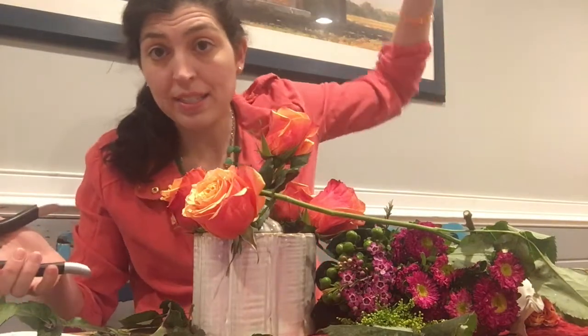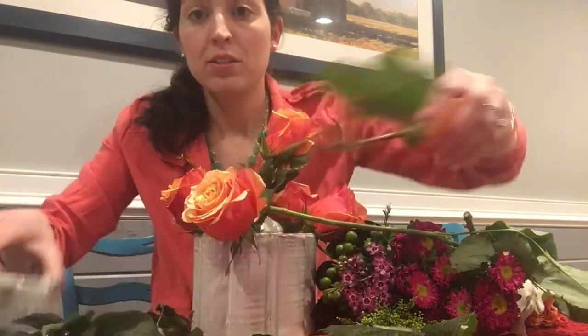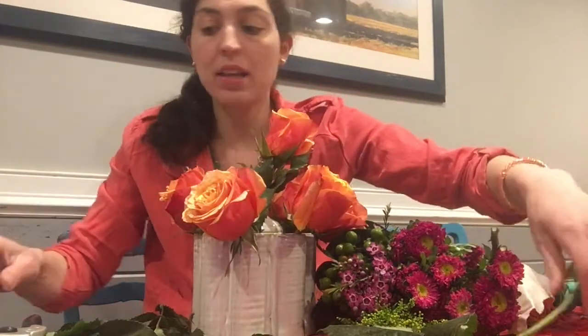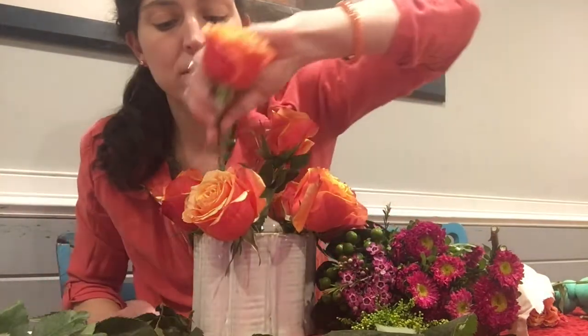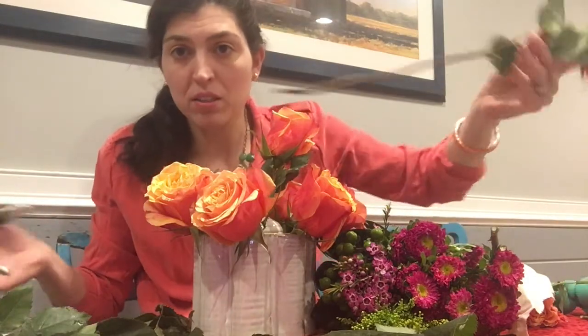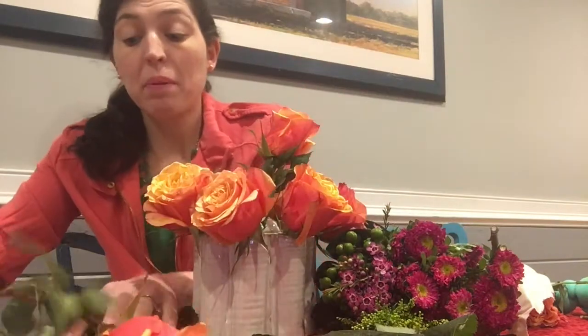I'm just trying not to kill my plants. If it's outside and God's watering it, I'm okay. Inside they get forgotten about. Think about this — let's say you can't add any paint to a room or you just don't have time to make the room nice. Well, it's not too hard to go grab a couple of flowers. These are $4 for a bunch of roses at Aldi — you can't beat that.